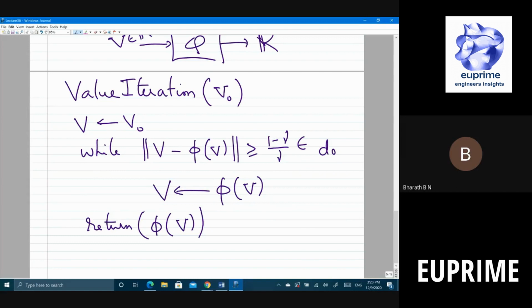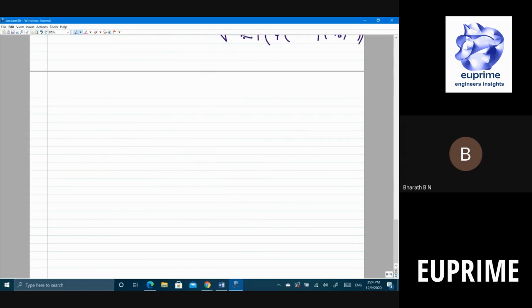This value phi of V will be your V star. That's the claim. Is the iteration clear? All that I'm doing is phi of V, phi of V, phi of V, and so on, where V0 is the initial value. Essentially we are doing phi applied repeatedly to V0. Hope that this will be equal to V star. This is a hope, we don't know. So let's see whether that is true. This is the theorem that shows that this is indeed true.